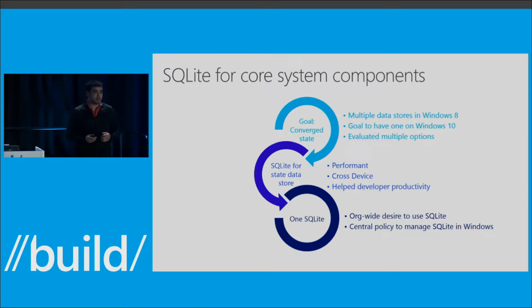Right now, if you want to use open source software in an OS component, you have to go through legal and do a bunch of stuff, like IP scanning. So we just centralized that, so all they have to do is declare a dependency on a file. And we are also working closely with the SQLite core developers to see how the library can work better under the hood.